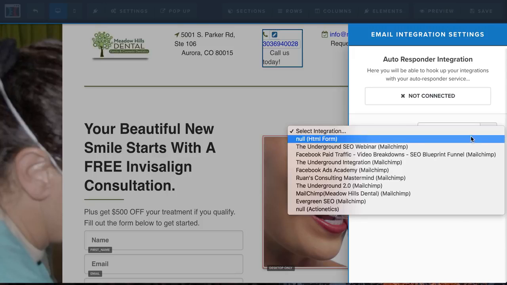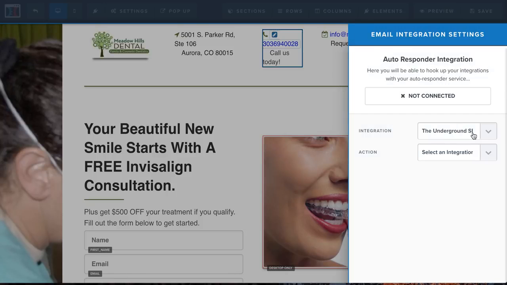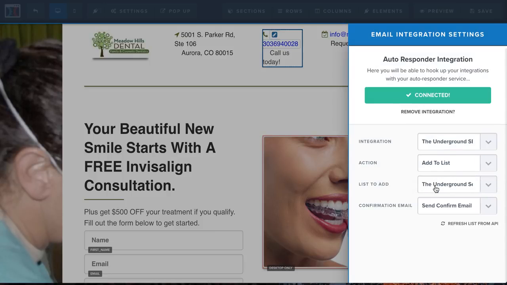But if you go here and you go to settings and you go to integrations, you can go here and select an integration. So right here, I'm just going to select this integration. I'm going to click on add to the list, and then add them to the list. It's really that simple. And then once they go onto that list, my email automation system is trained to set off a trigger of 12 consecutive emails for this dentist, let's say, as an example, using this integration. So once somebody's added to the list, which is basically what we're telling ClickFunnels to do for that person, they're going to see a series of automated emails coming into their email box from this funnel.